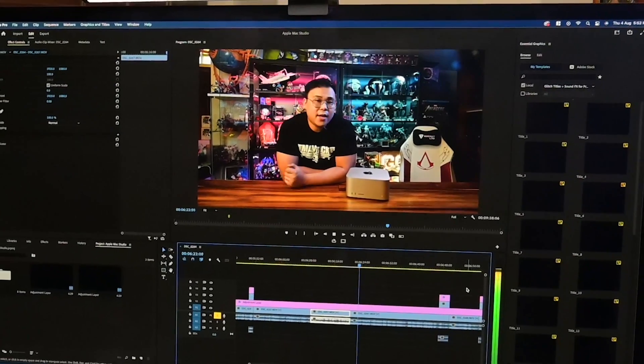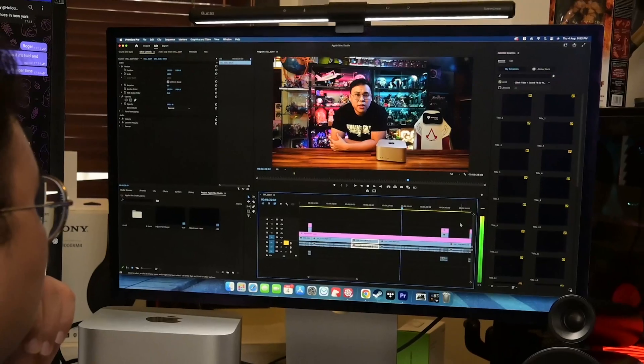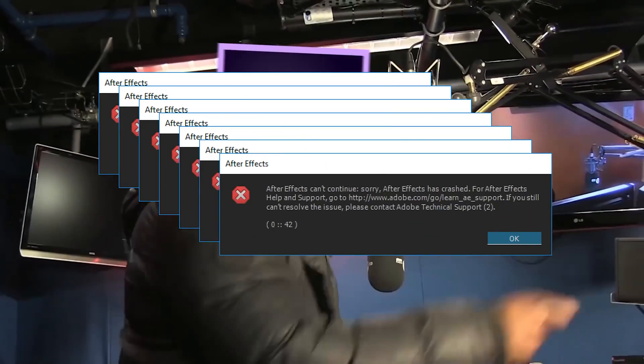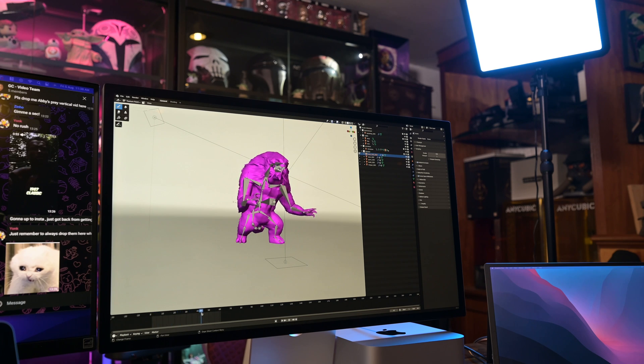Compared to my Windows-based PC, the Mac Studio has had no system crashes, no stability drops, and just runs very well. 4K playback is very smooth. Even with 8K ProRes footage, there were times where I had to downscale to about half to a quarter playback resolution, but other than that I've never had to use proxies on my timeline — even after adding motion graphics and colour grading. The Mac Studio also takes the win for being shockingly quiet, even during heavy rendering in After Effects and Blender.